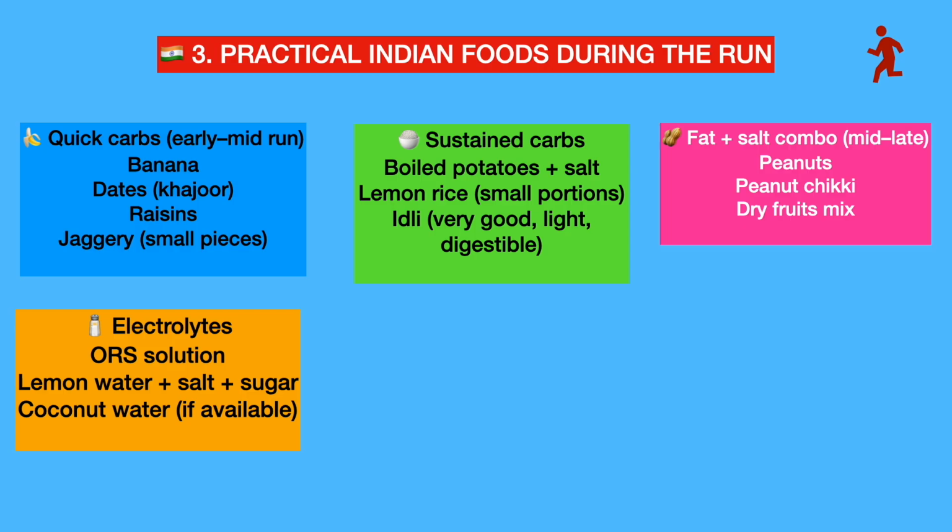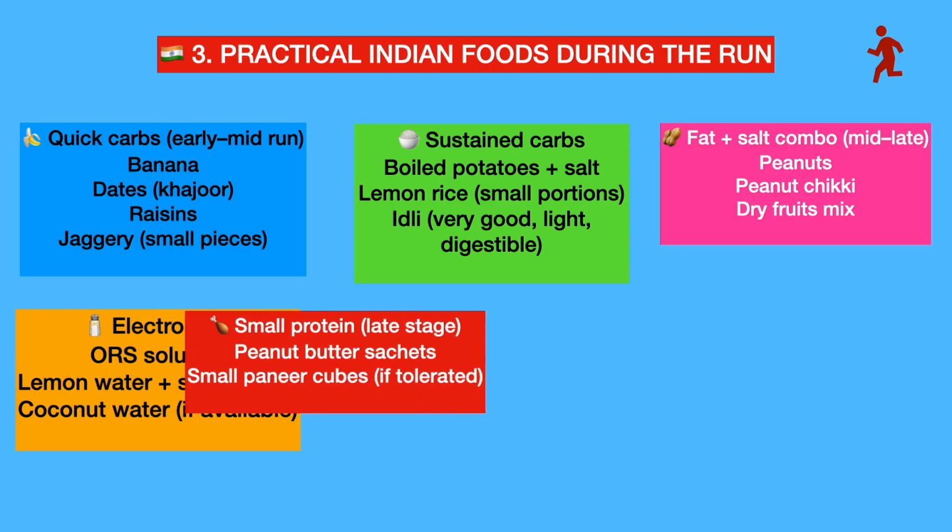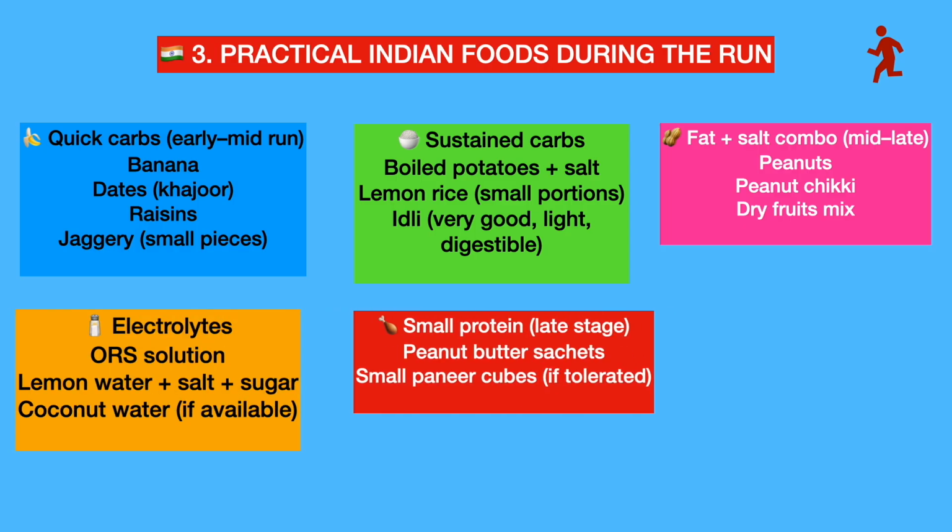During the late phase, proteins like peanut butter and paneer cubes can help. A peanut butter sandwich can also help. During the OT Ultra, I did not get any sandwich though it was provided. Since I was forming the rear of the race, most of the sandwiches were over.